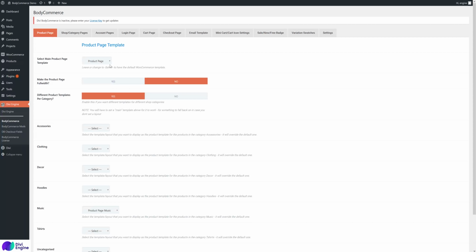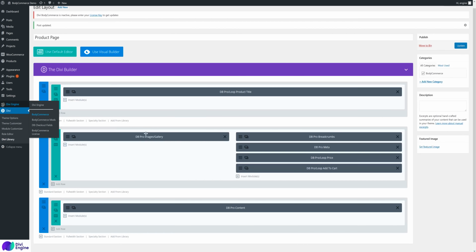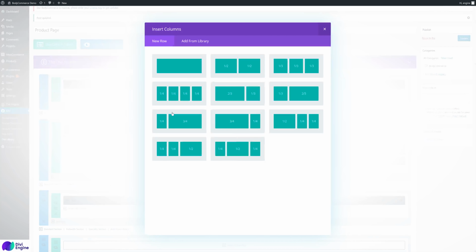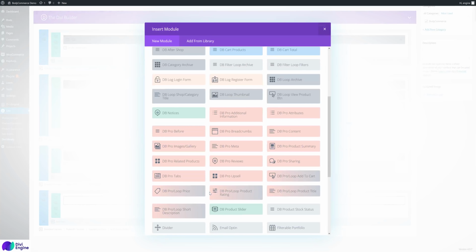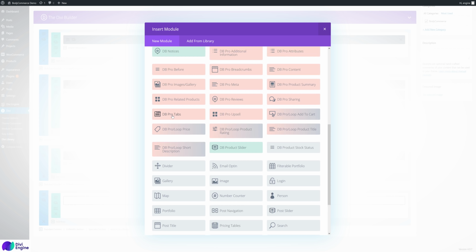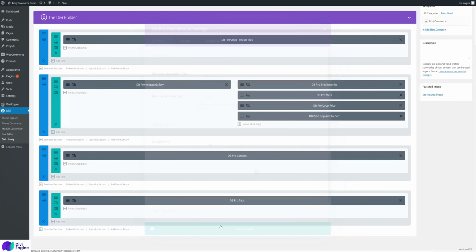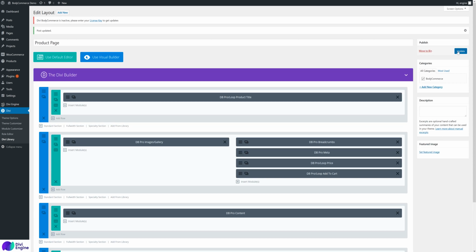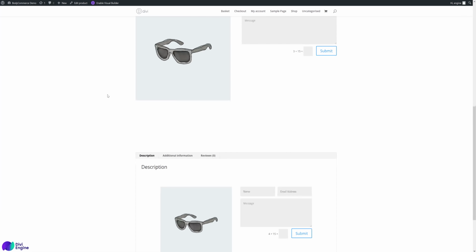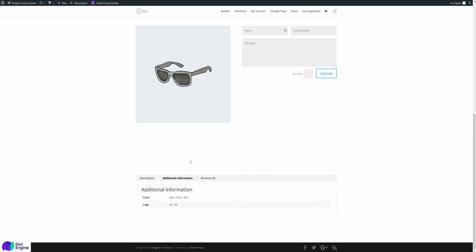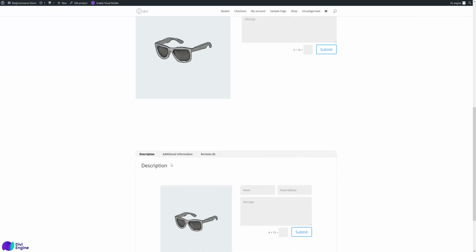Okay, the final part of the product page templates is the tabs, custom tabs. So what I'll do is add the tab section to this product page layout we've created. Go down to the module called Divi Pro Tabs. Leave the settings as no for now. That will show all the tabs on the product page. So let's reload this page and scroll down. We'll see we've got description, additional information, and reviews. Those are the 3 tabs.